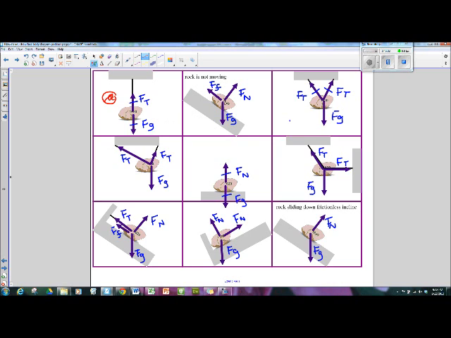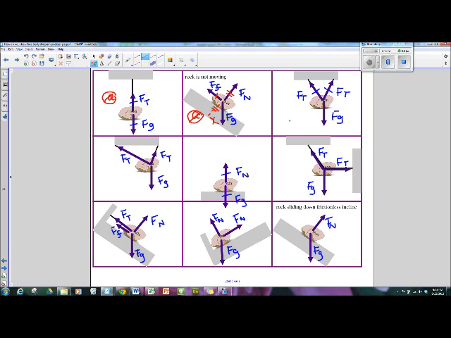In this one, it's a little tough to look at by just looking at the picture, but the words give us a little hint where it says the rock is not moving. So if the rock is not moving, the acceleration is equal to zero. So these at an angle must cancel out this one. So if I were to draw the other sides of this triangle, the force of friction would be equal to this piece of this force, and the normal force would be equal in magnitude to this piece of this force.